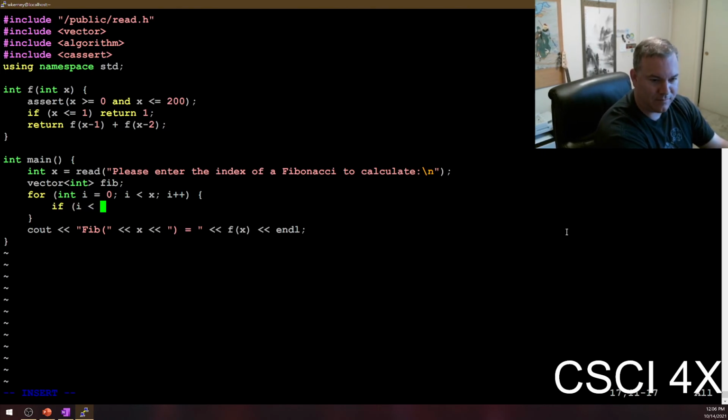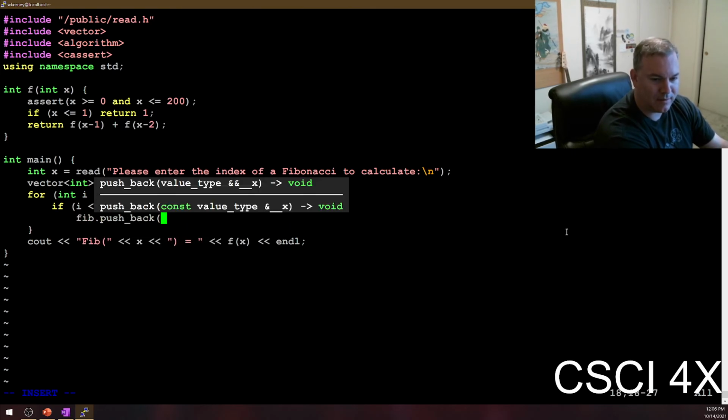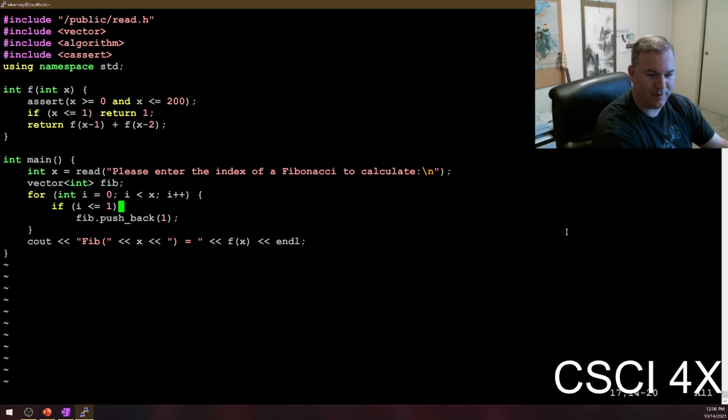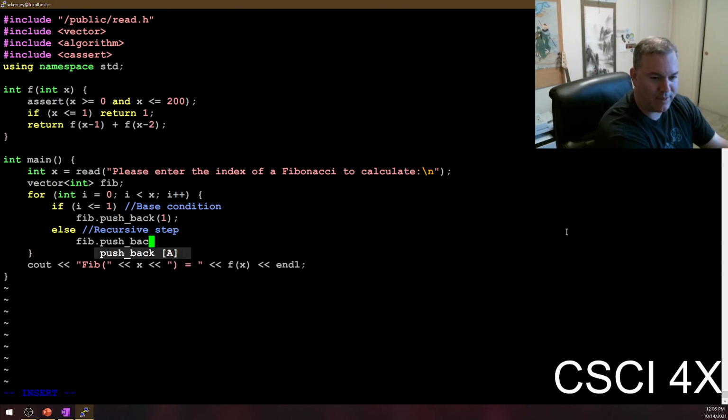If i is less than or equal to 1, fib dot push back 1. So this is the base condition. Otherwise, effectively the recursive step, fib dot push back the last element plus fib dot at i.